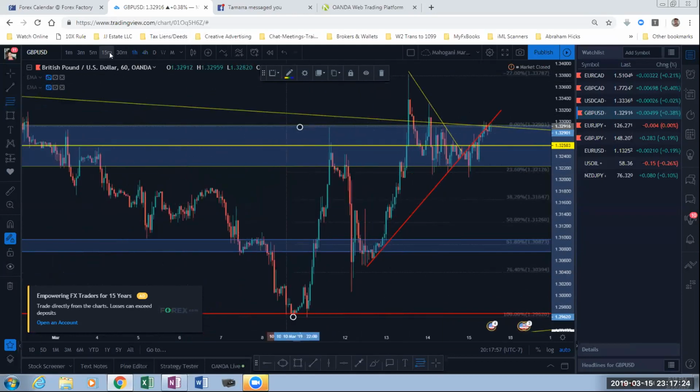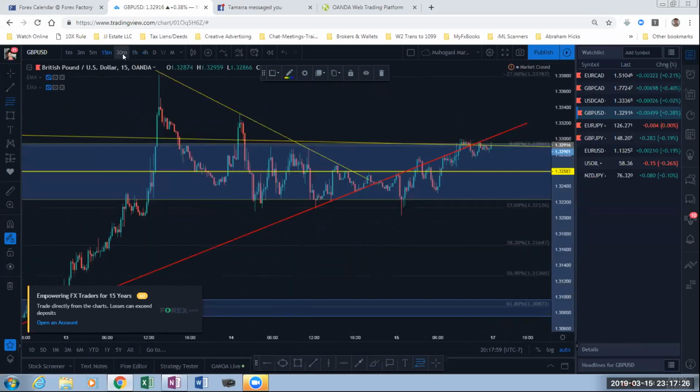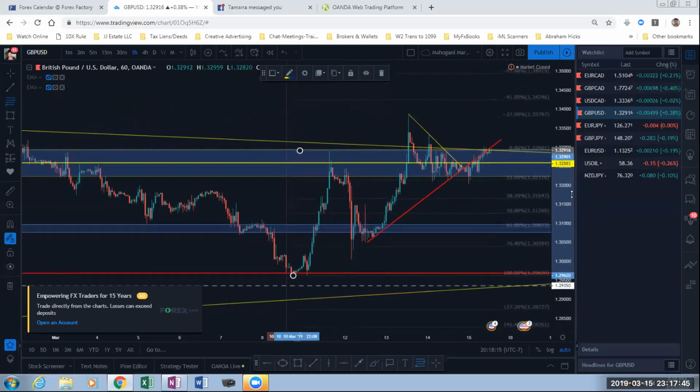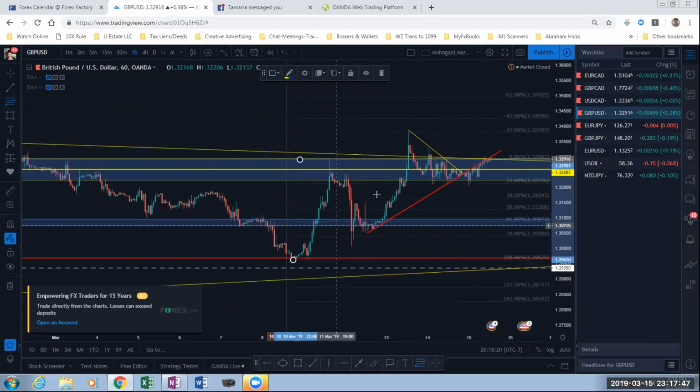Hey, Mahogany, point out to them where that extension went to, because that's a very important level too. Oh, this right here? Well, I don't have the 8 point. No, at the top, after your bounce. Oh, okay. So when it went all the way up, we have this negative 27. These are part of the take profits that once it bounces back up and continues to go in the direction of the trend, these are actually take profit numbers.